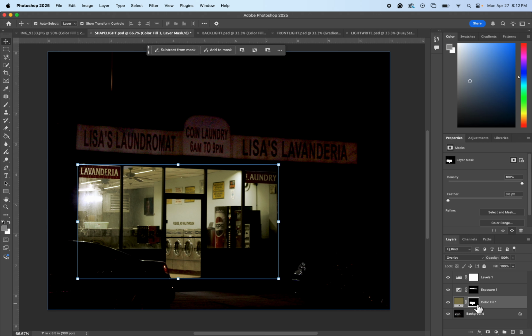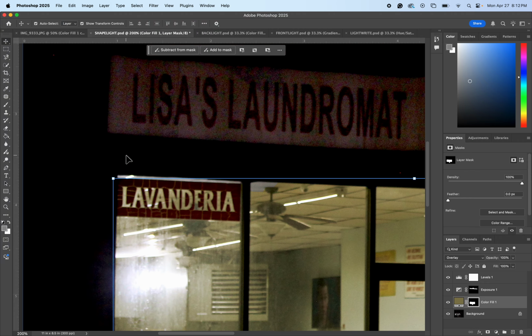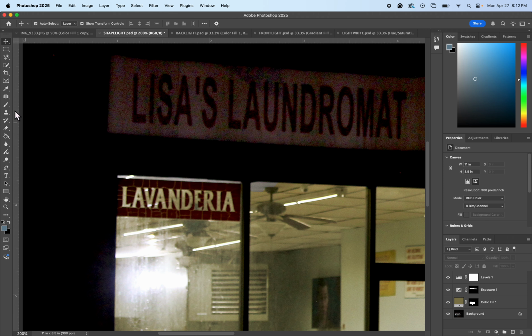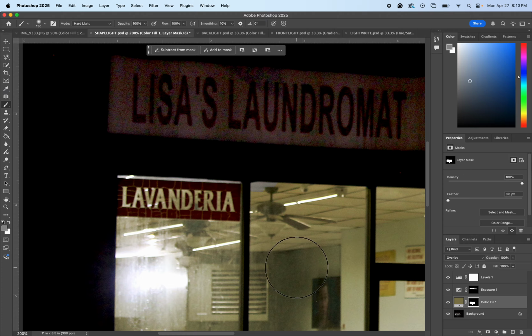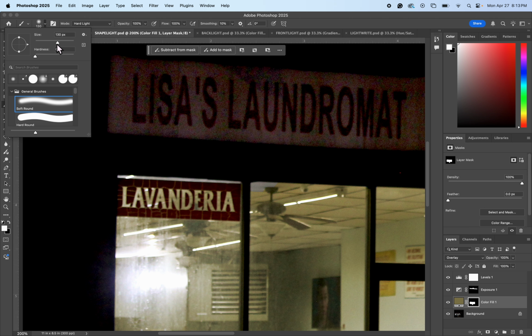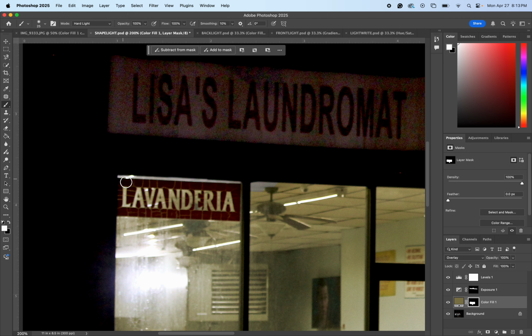So if I wanted to go into my color fill, I just have to make sure I select the layer mask. And I can zoom in. And you can see here I missed this portion here. So I'm going to go back in with my brush tool. I'm going to click this little icon to make this black and white. I'm going to go over here to my brush tool. Make sure I'm in my layer mask. I need to have whites. And I need to turn down my brush size. And then I can brush that back in. This area too, missed that.